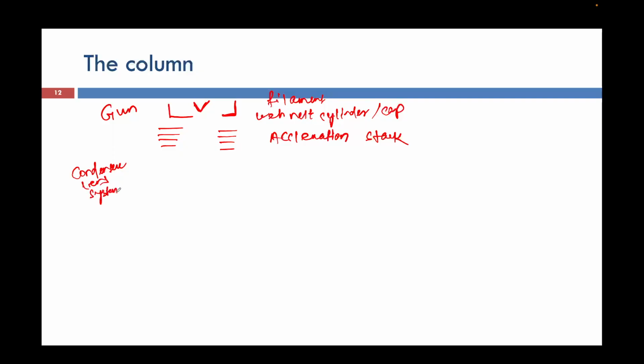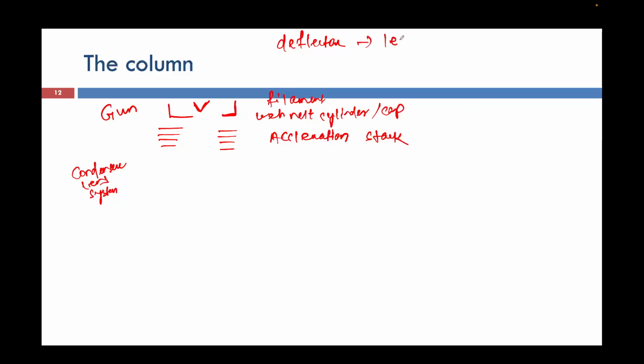Okay, so what will be there in the condenser lens system? Remember, when I am talking about any lens system, it will not only be the lens. With the lens there will be three other associated components. One will be the deflector. What is the role of the deflector? If my electron is going away from the intended path, so that it will not be focused, the role of the deflector is to stop that.